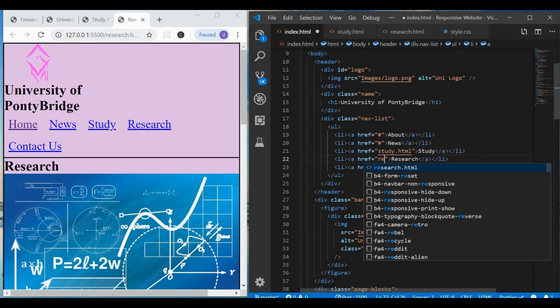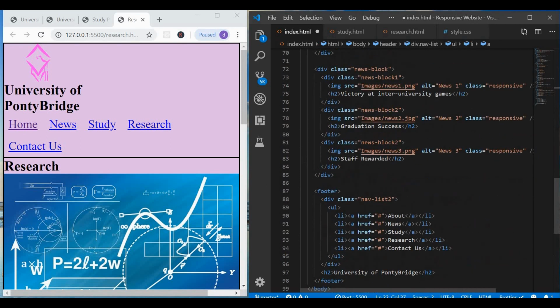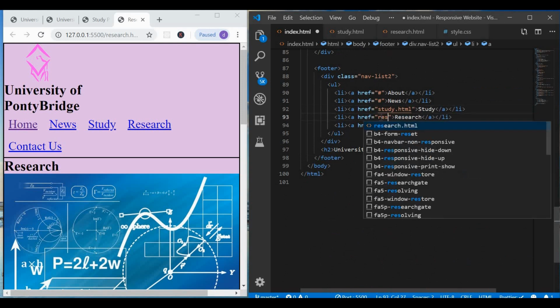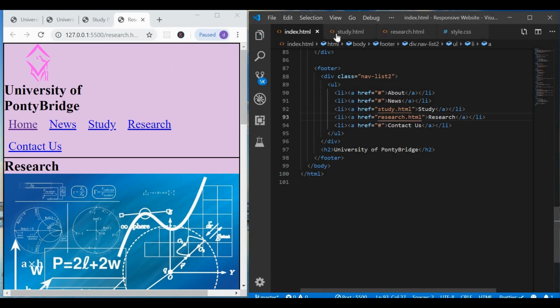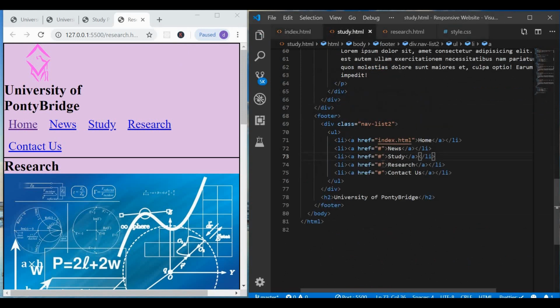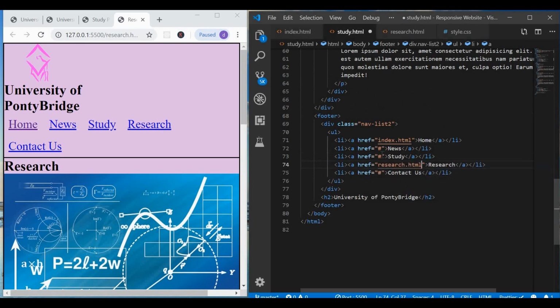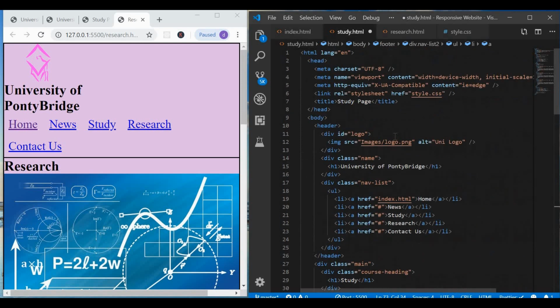In research, I will write research.html, same in the footer, study.html in the a tag of study, and research.html in the a tag of research. Same I will do for study.html page. So I'll write research.html, study.html, and index.html.